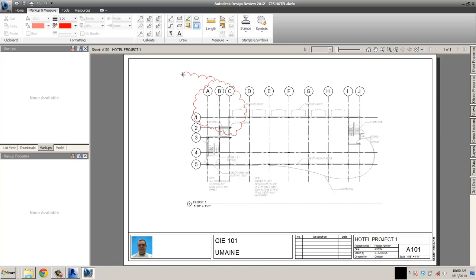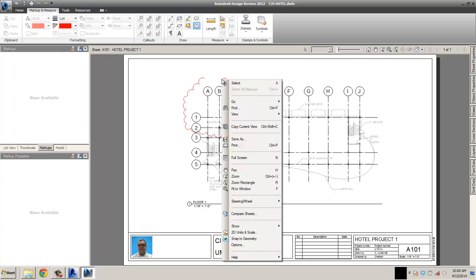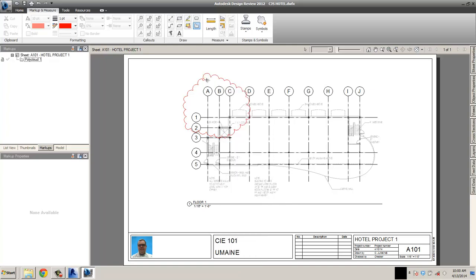Hit enter. Oops. Well, shoot. Probably says close here. There. And he may put a note. It says change this to blah blah blah.